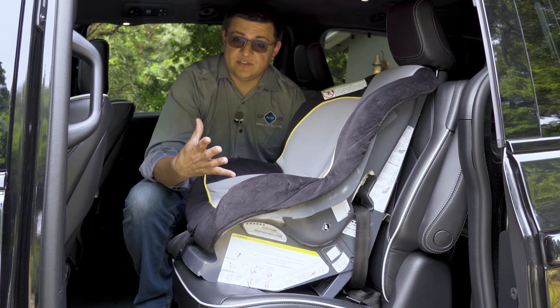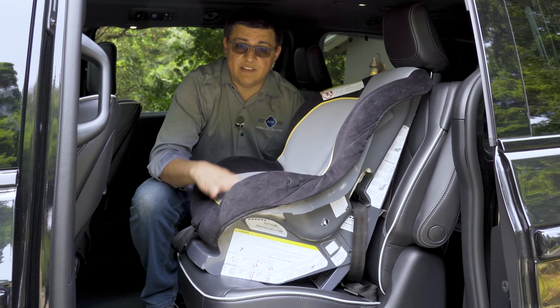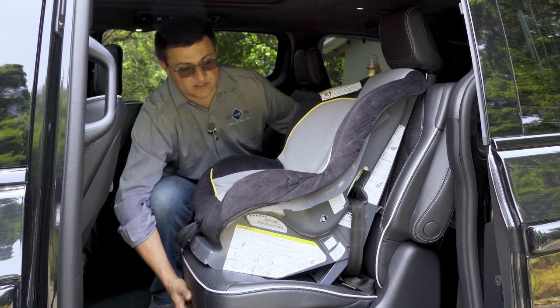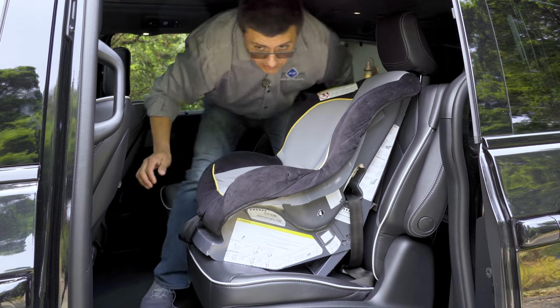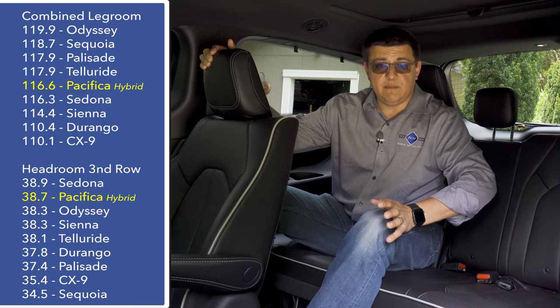In the hybrid Pacifica, because we don't have second-row stow-and-go seating, we can't move these seats in that same motion. You just have the forward and backward slide, so you'd have to go around the child seat and use the middle section to get back into the third row. The hybrid is available only as a seven-seat vehicle - the battery pack adds nearly 400 pounds, reducing payload capacity, which meant the eighth seat in the middle of the second row couldn't happen.